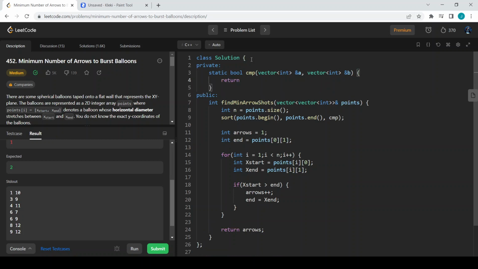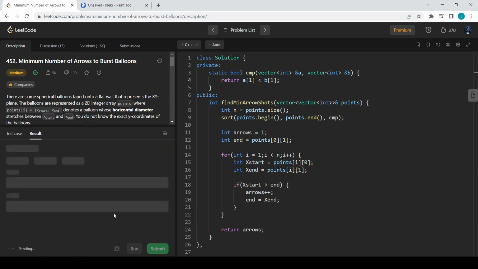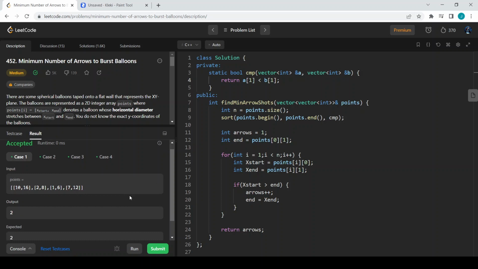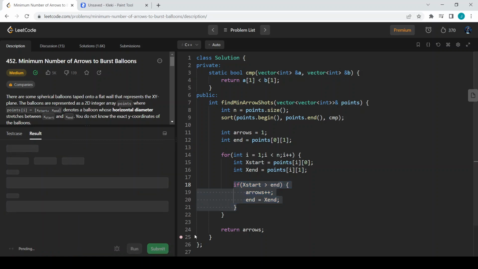This is going to return based on the second coordinate, which is a1 lesser than b1. So this will sort based on the second coordinate, so that our logic still stays the same. Let us try to run our code. Yeah, it gets accepted, because once the end points are sorted, we definitely will count the arrows once they do not overlap. That is what happens here.